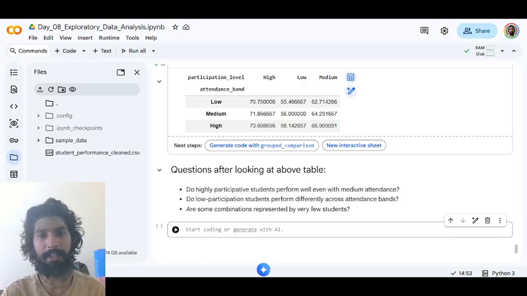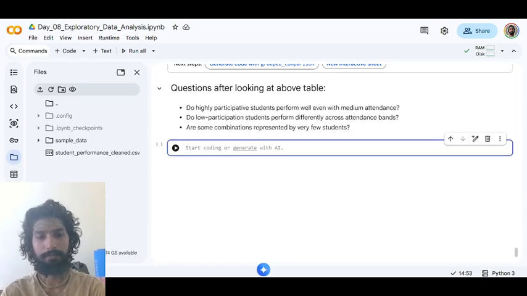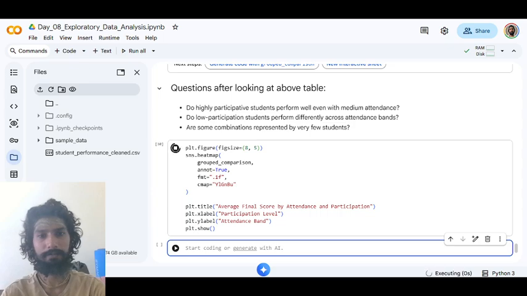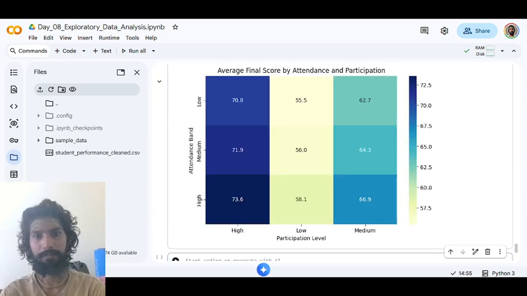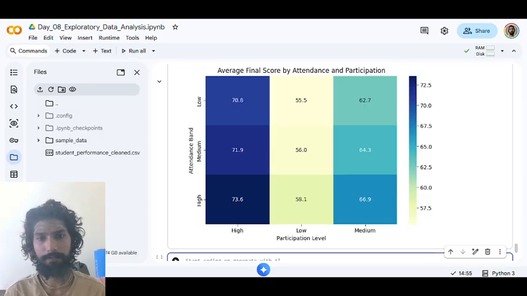Let us visualize the table as a heat map. Run the cell. Darker and lighter cells help us quickly identify which combinations have higher or lower average scores. However, the heat map can hide group sizes. A high average based on two students may appear visually important.